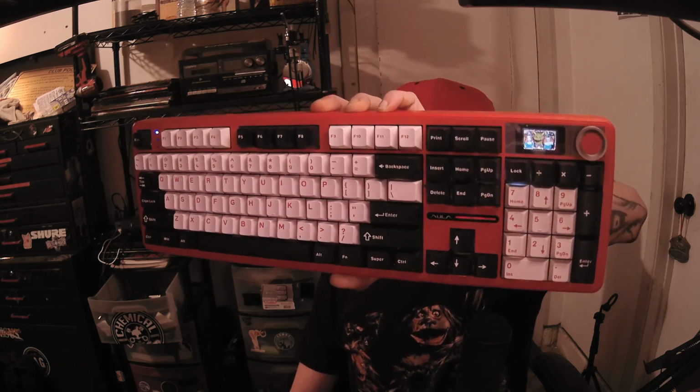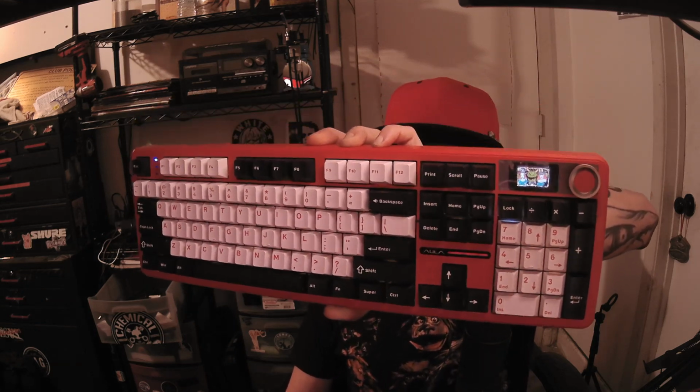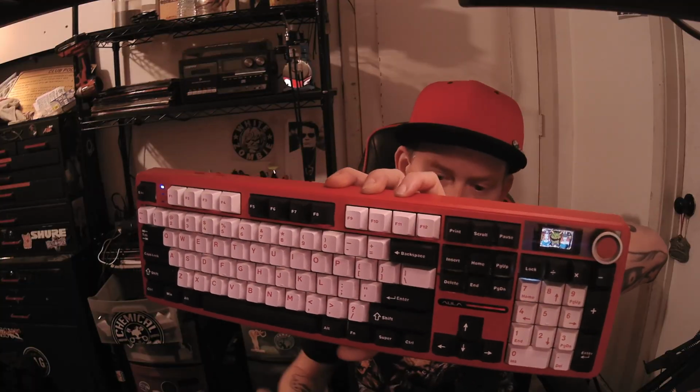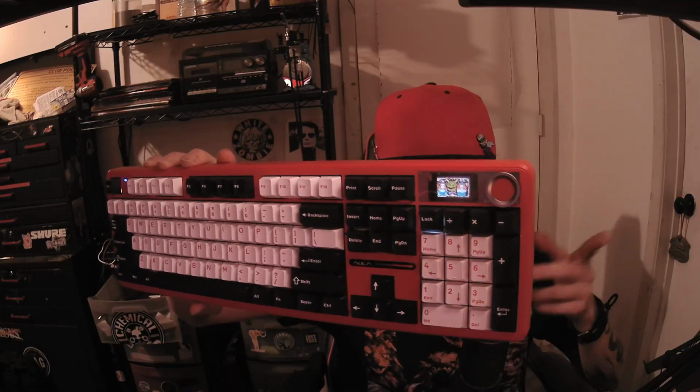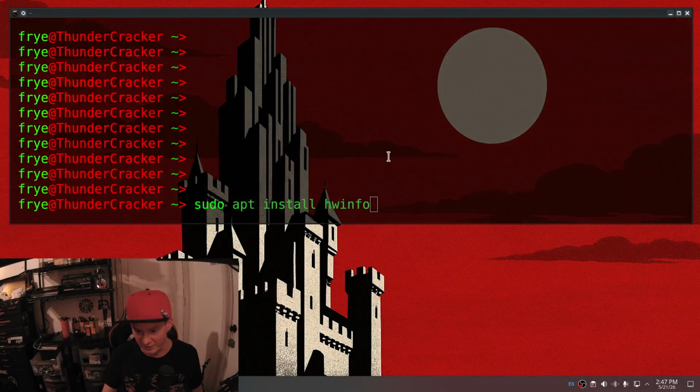Are you running one of these rowdy AULA keyboards on your Linux system and you can't get your function keys to function? All they do is the media keys that nobody asked for. Even if you go through your settings here and settings on your actual PC and nothing works, I figured out how to do it through the terminal. It's pretty straightforward. So check this out.